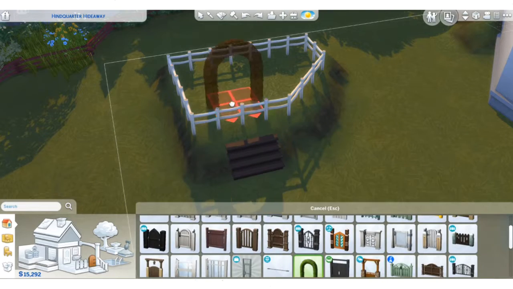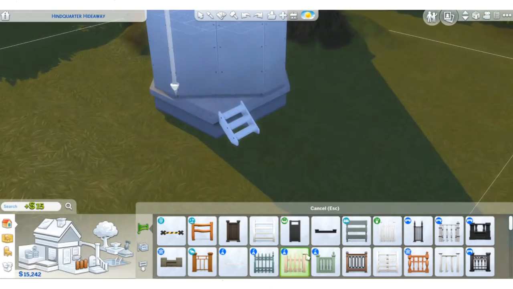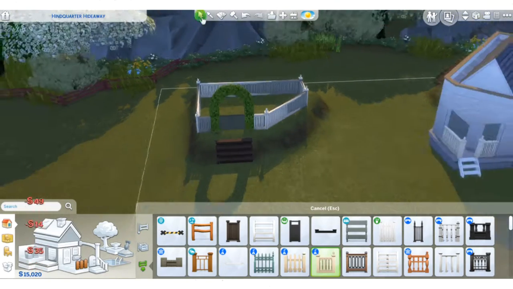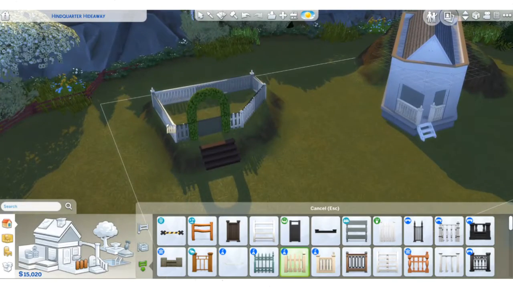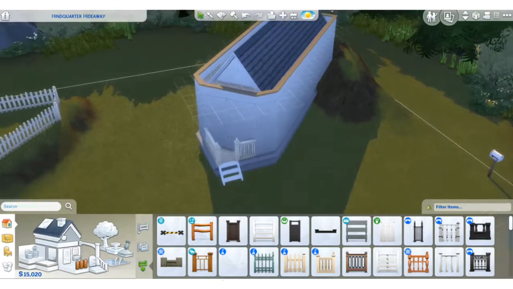And for the first time in this build, I experimented more with terrain tools, as you guys can see here. As you can see right now, there's not much terrain tool work going on. I just terrained it a little bit, but I didn't do a lot of it. But later on, I do add some more terrain tools.